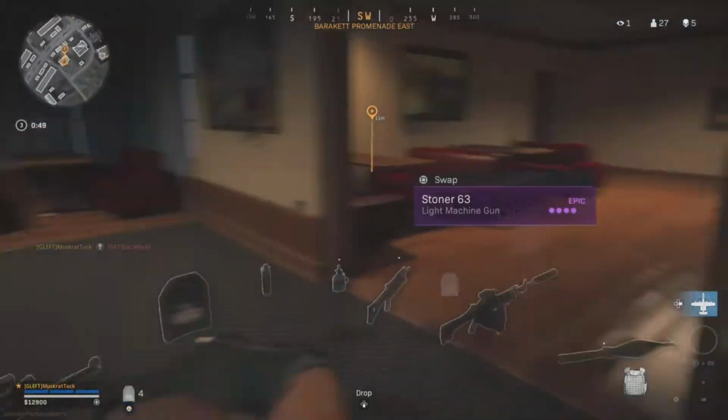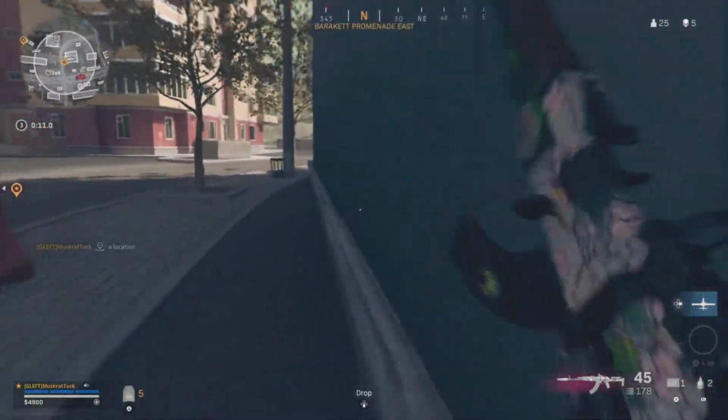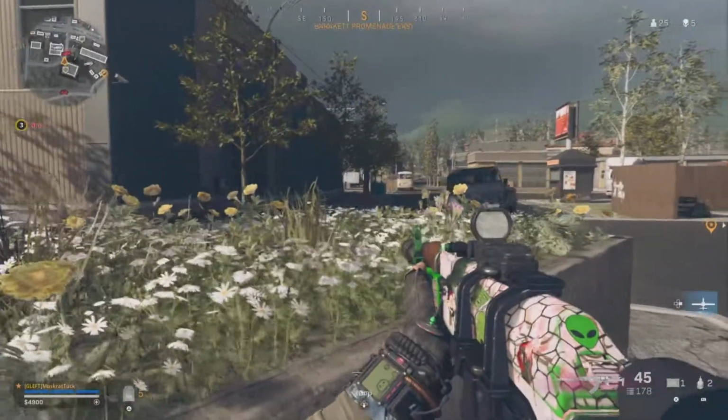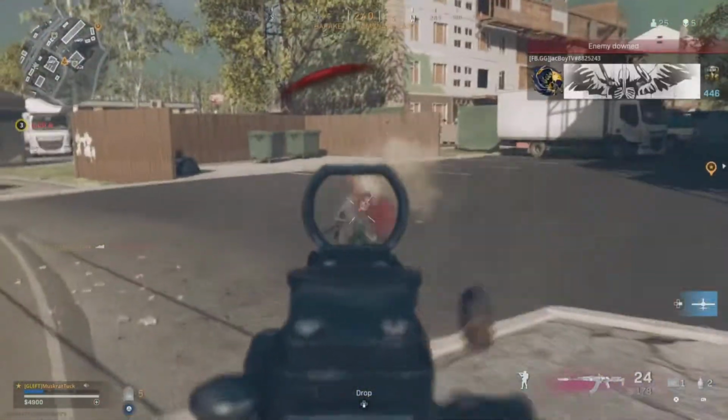You gotta be always careful about vehicles as you're transitioning around the map. As I'm running, I see the vehicle, so I turn around and try to get to a building. I realize he's after me, and I know I can't bridge that gap, so I stand here, and luckily do a nice flick and take out the guy who jumped out of the car.